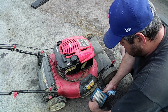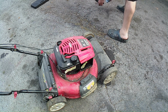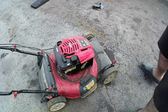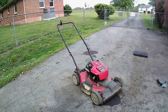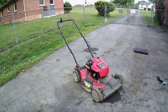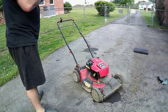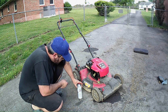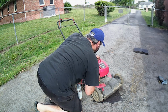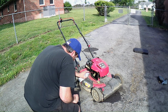Well, let's see how good the engine sounds. Let me get some carb spray here. Get you guys over here, bring you guys around this way. Set you guys up that way. I don't know, this might be an ultrasonic cleaner thing if we have to get this one out. Let's spray some in here. The choke doesn't move. Really? That's interesting. It moved, but it's gummed up.